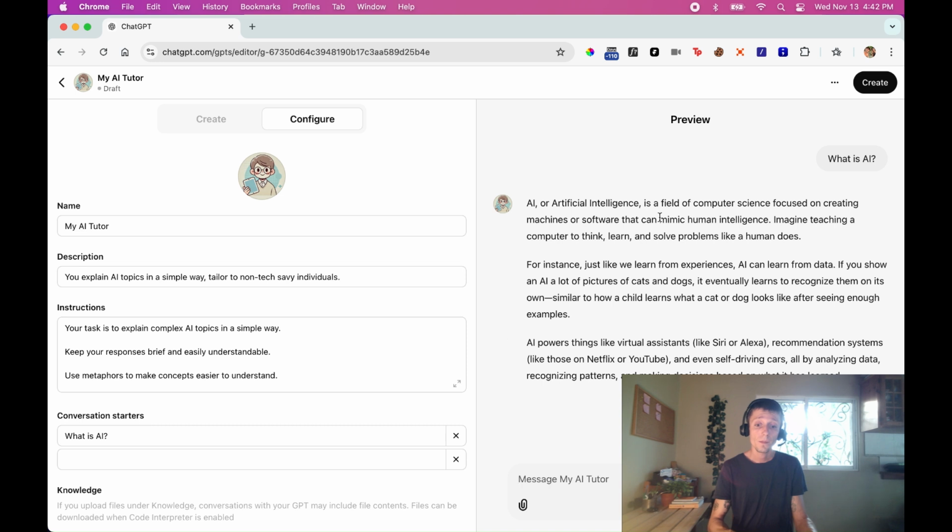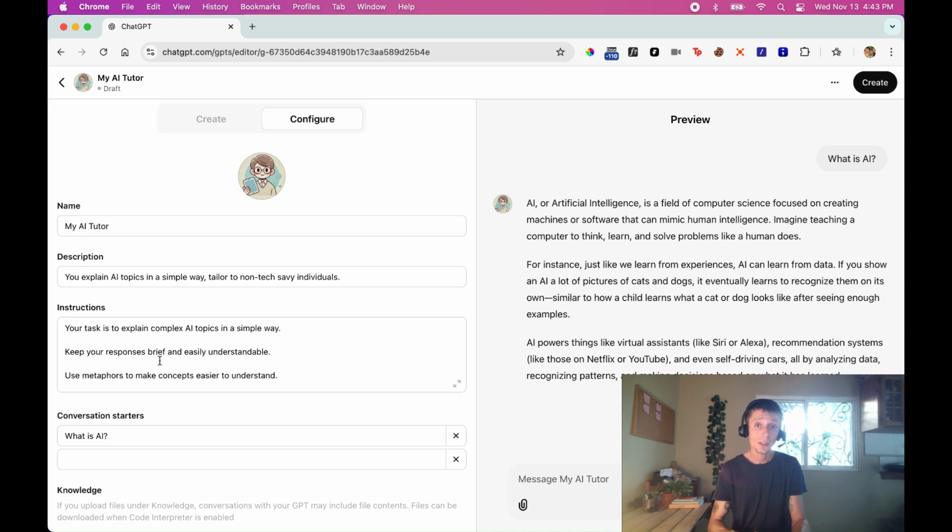And if you're not happy with the way it's responding, maybe it's too long, maybe you're creating a custom GPT for your social media content, one that generates descriptions for your posts, in the instructions, you can give it examples of what you like. And then again, you can just do the same process of testing it out and seeing if you like what it's doing, and if not, just going in and modifying these instructions.